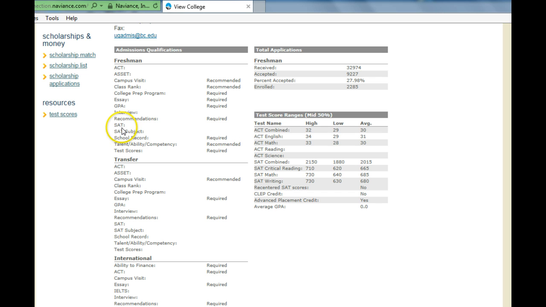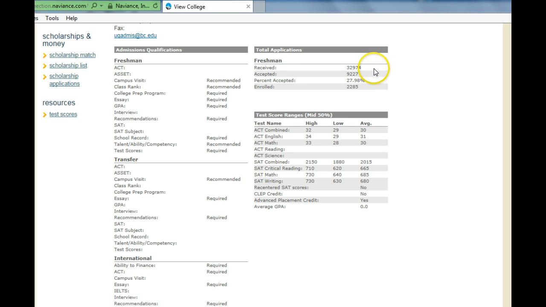If you do not want to submit SAT or SAT subject tests, you may in place send in the ACT with writing. So again, not on here. You really need to go to the BC website to find that information. But it's still a good snapshot that you can see test scores are required for many students. If it's a test optional school, that will be listed right here.